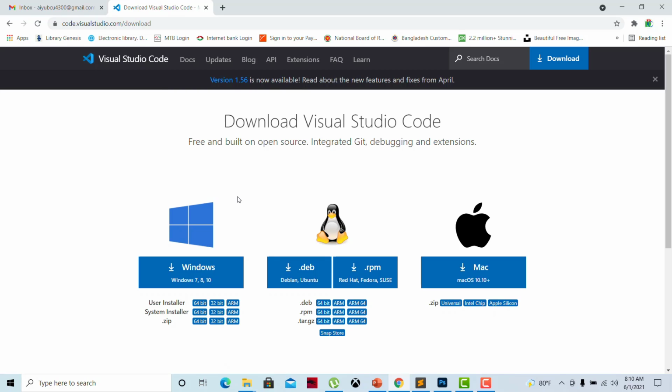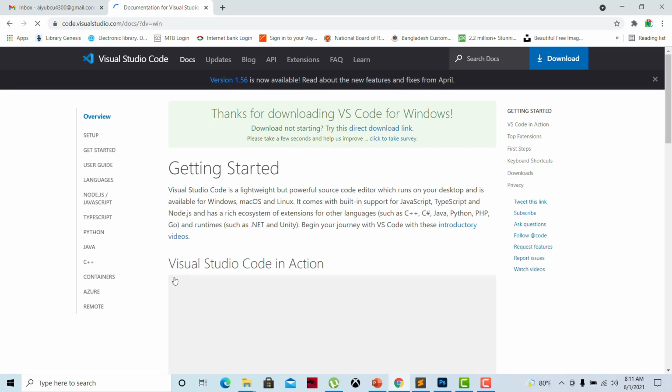We're getting some different options, and I choose one of them, whichever your computer supports. Since I have Windows, I download this one for the installation.